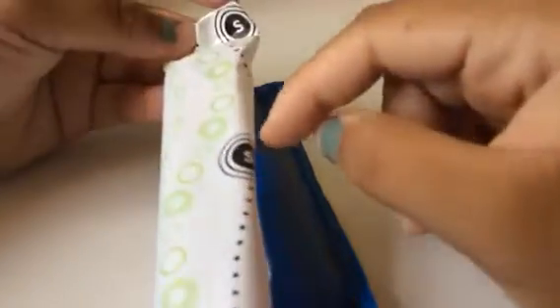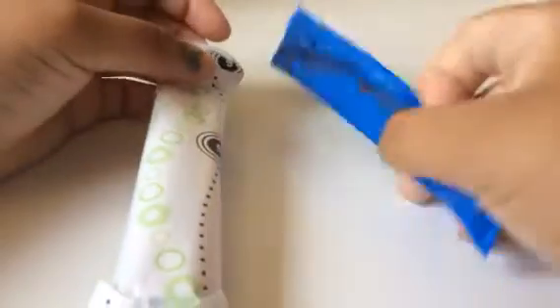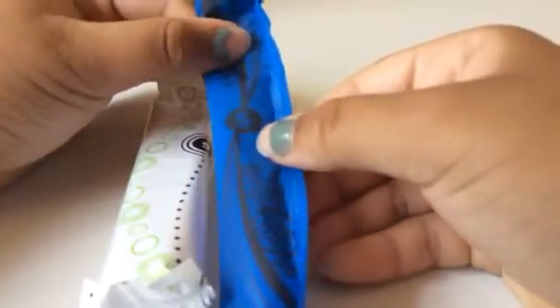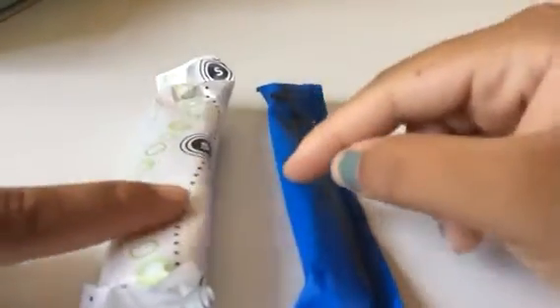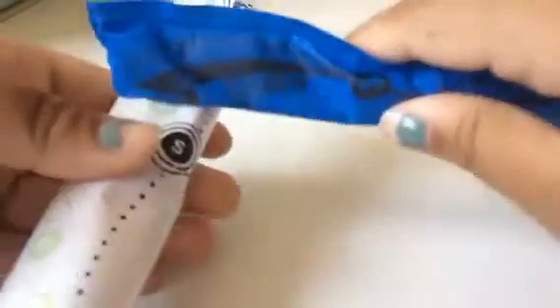First, the wrapping for the Security is white with a bunch of circles, and it does say an S so we know it's super — and so does the U by Kotex Sleek. The Sleek is just my favorite because I like the lighter color of the tampon. As for noise, the Security makes a lot more noise than the Sleek.